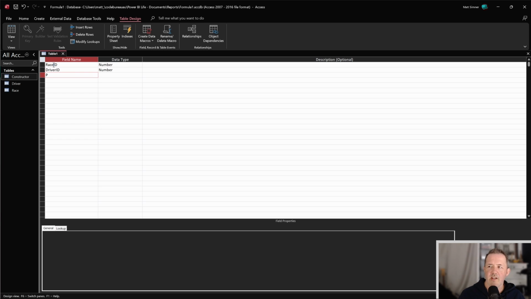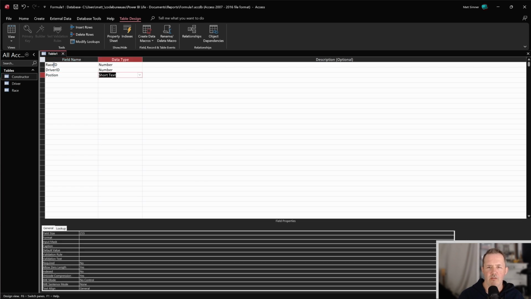So we're explicitly making a choice here not to put points, because what we actually want to do is link off to another table that defines what points each position gets. So again, we're just exercising the thoughts of relational modeling here. There are different ways to do this. You could flatten all this data out, and actually we'll be doing that a little bit later. But what we're doing here is trying to tackle some of these issues of prototyping with data and the visuals. So what's the position? Well, that's just going to be a number.